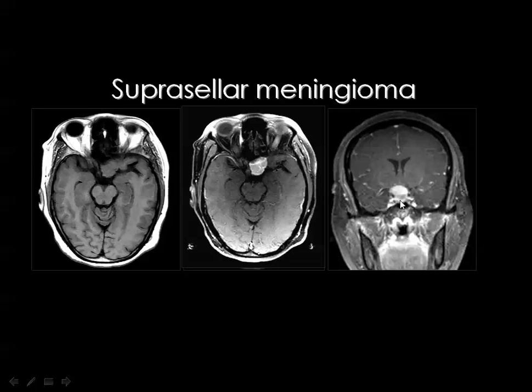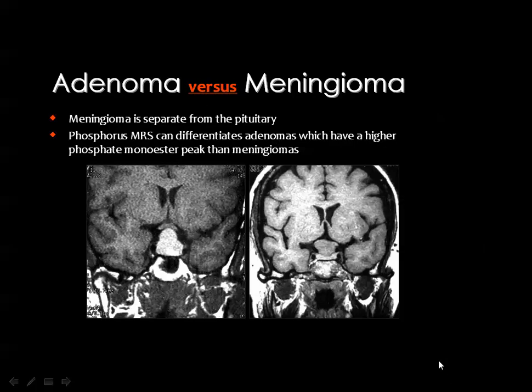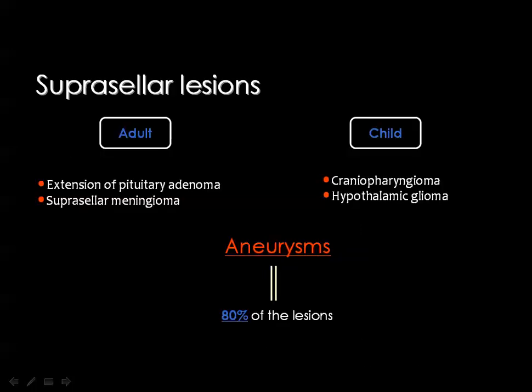You can see the pituitary gland is separable from the tumor in the suprasellar area. Then this is the difference between pituitary adenoma extending into the suprasellar area and the suprasellar meningioma. In cases of meningiomas, you can appreciate the clear separation between the tumor and the pituitary gland. But in cases of pituitary adenoma extending suprasellarly, you cannot see the lesion separable from the pituitary gland.